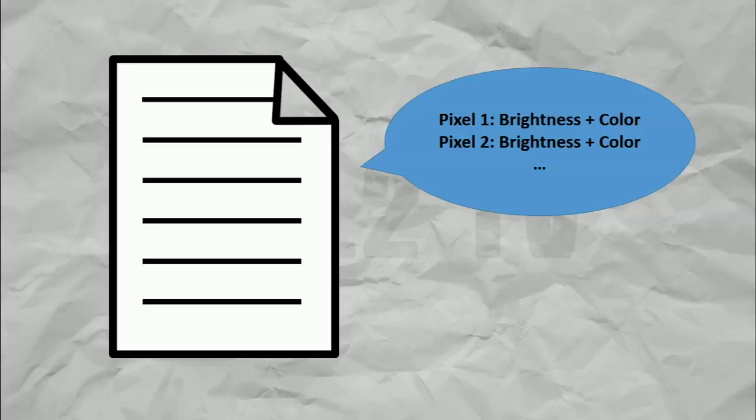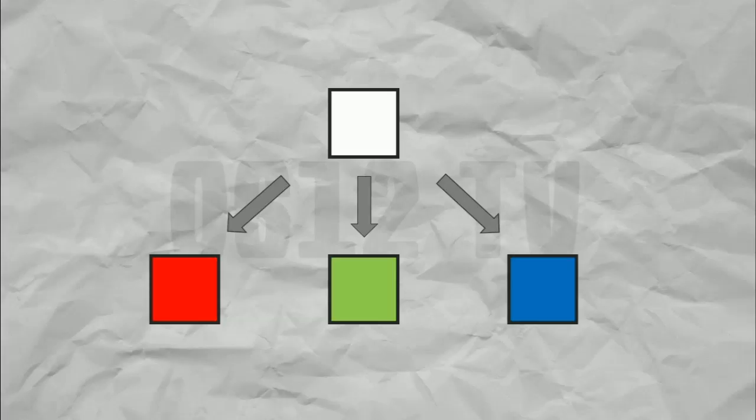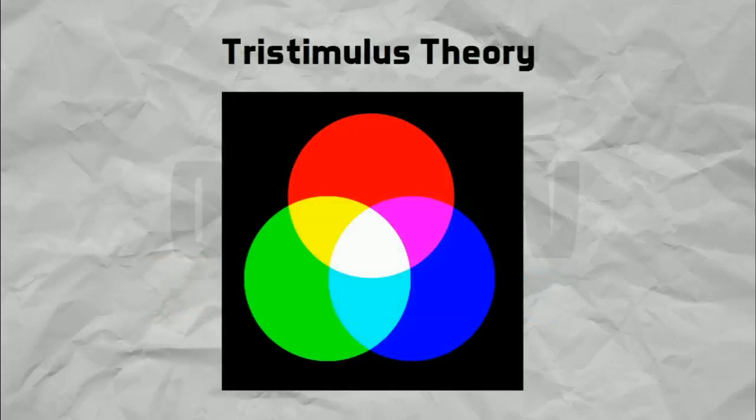The most common method is to just grab your pixel and represent it in terms of red, green, and blue. And these are our three primary colors. Now, why we actually choose these three colors is known as the Tristimulus Theory. We've done a video about this in the past, so there will be a card on screen you can check out. Basically, the idea is these three colors are enough to trick our eyes into seeing every possible color we can see, so this is a good combination of colors to work with.